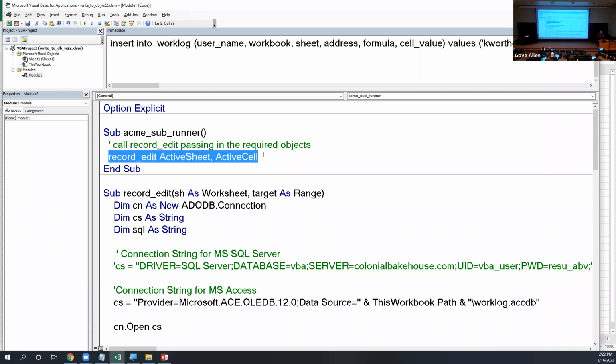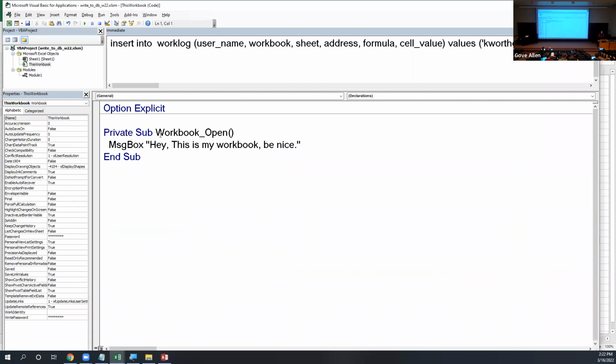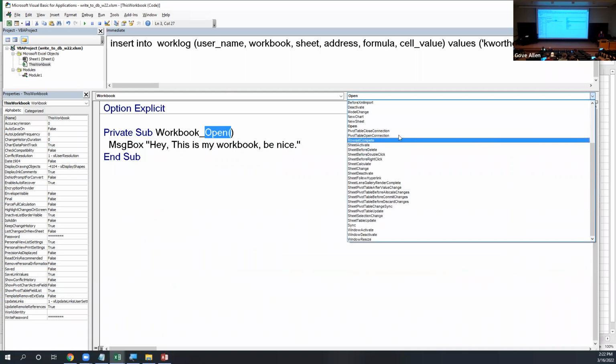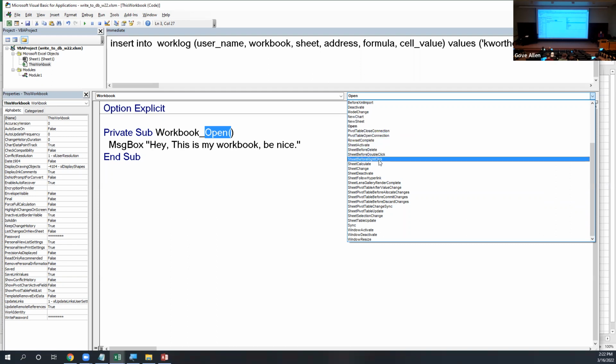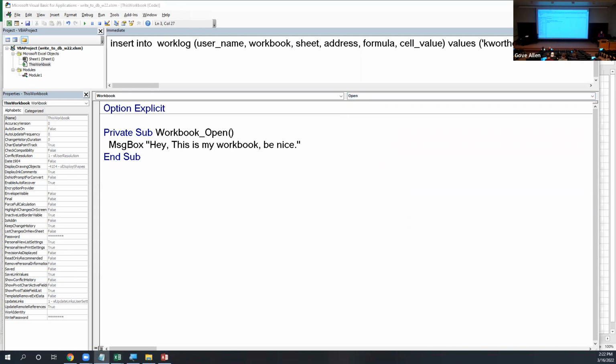So what I want to do is find an appropriate object and event to automatically send the information that we're after every time a change gets made. To do that, I'm going to come again back to my workbook. And instead of the open event, let's just see what other events I have to choose from. So, oh, new sheet. Every time a new sheet gets made, I can make that fire some code. When a new chart gets made, open we already have. Let's see, sheet change. I think sheet change is the one that we're going to want, because anytime a sheet changes, there's a change on the sheet, we want that to fire some code.